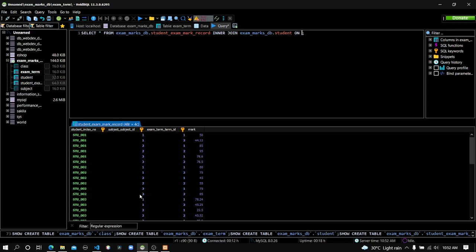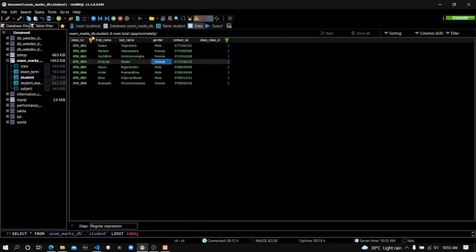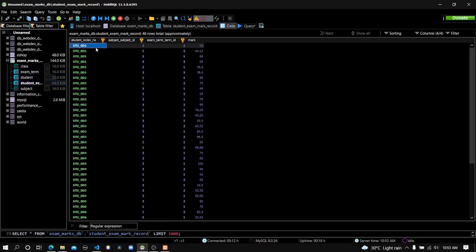So here I'm mentioning that connection. You can see in the student exam mark record table there's a student index number, and it's a foreign key from the student table. You can see this is the primary key in the student table, index number. That's the attribute which is a foreign key in the student exam mark record table. So that's the connection.